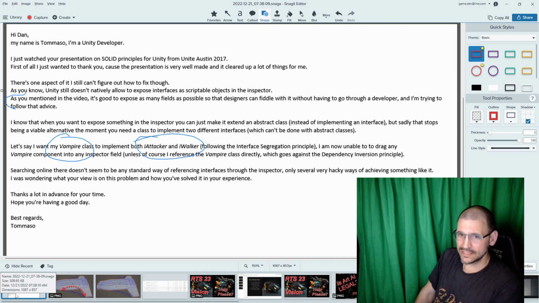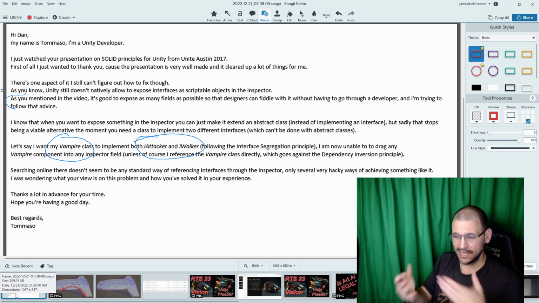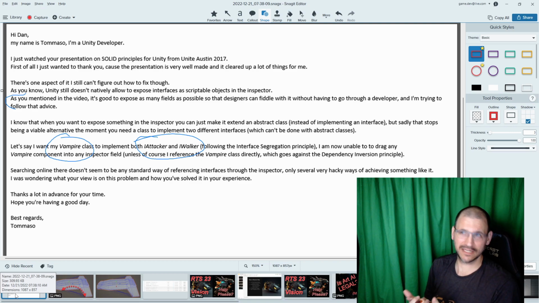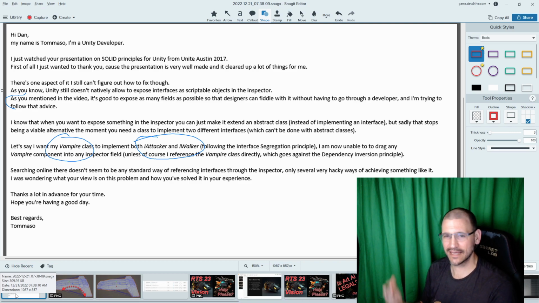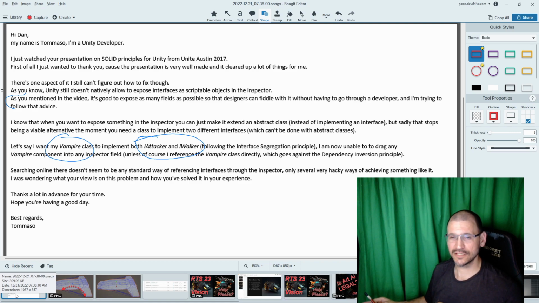Okay, so that's one solution, the solution of simply asking for the Vampire class or a base type of that class that also happens to have the attacking and walking functionality in there by default. You could create a character scriptable object that Vampire inherits from. Okay, another option, and this is probably closer to what I might generally use. Again, depending on the nature of the project that I'm working on, I will implement different solutions.